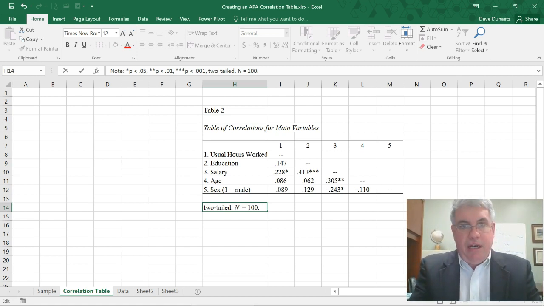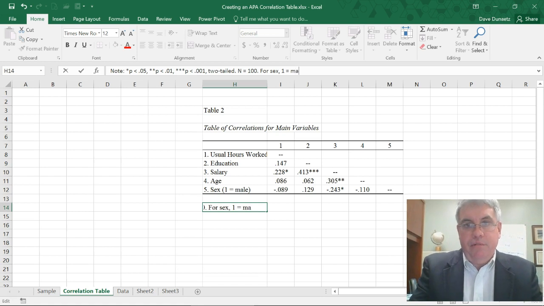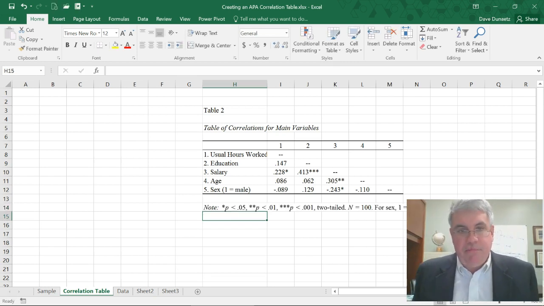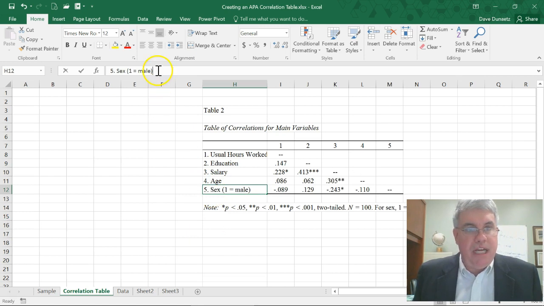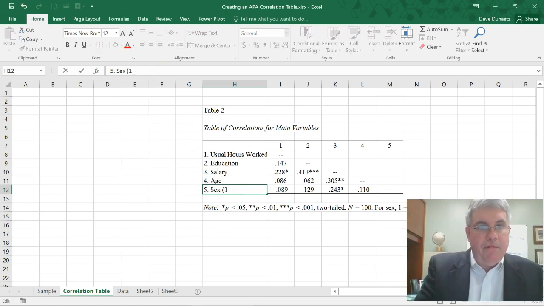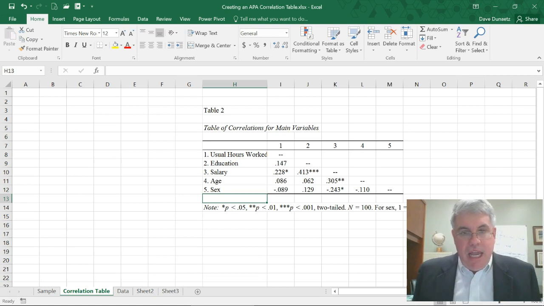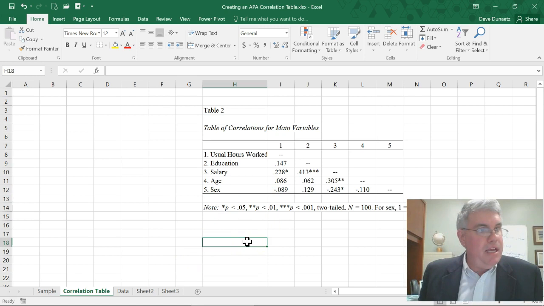So we can type for sex, 1 equals male, space, 2 space equals space female, period. And so that will give us a good explanation of what's going on there. Now we can go back to this row, sex, and take off that 1 equals male. And here we have our APA formatted table.